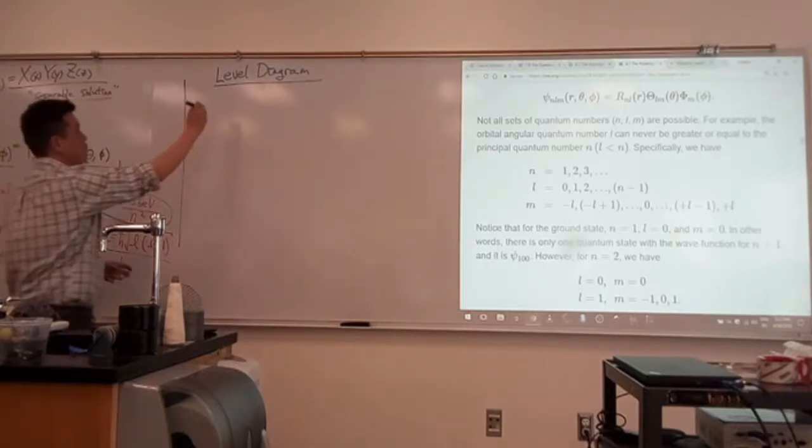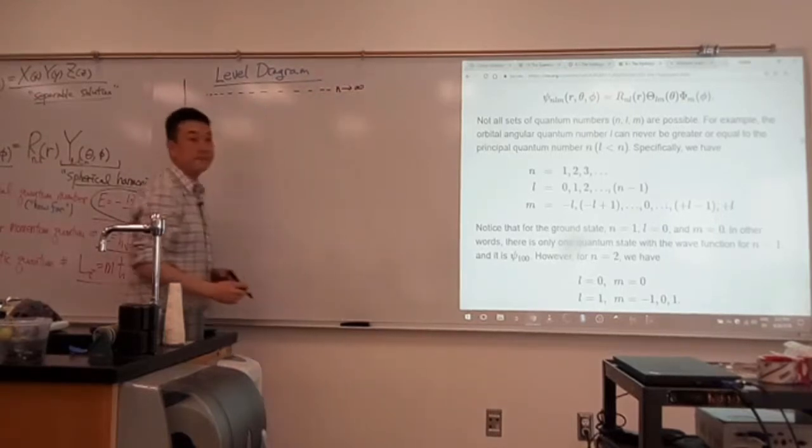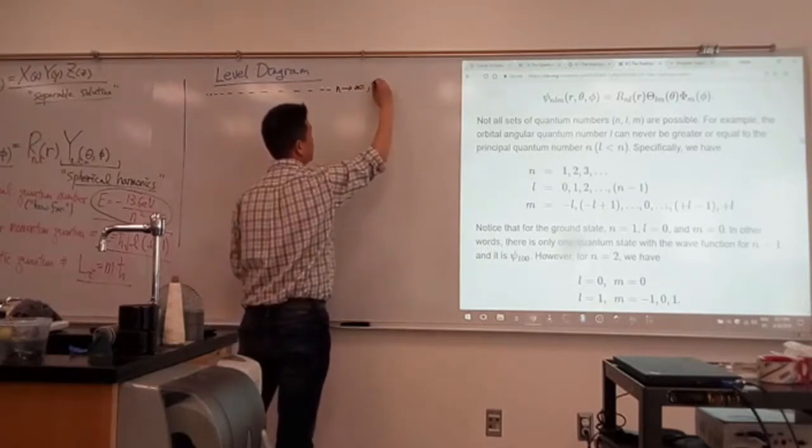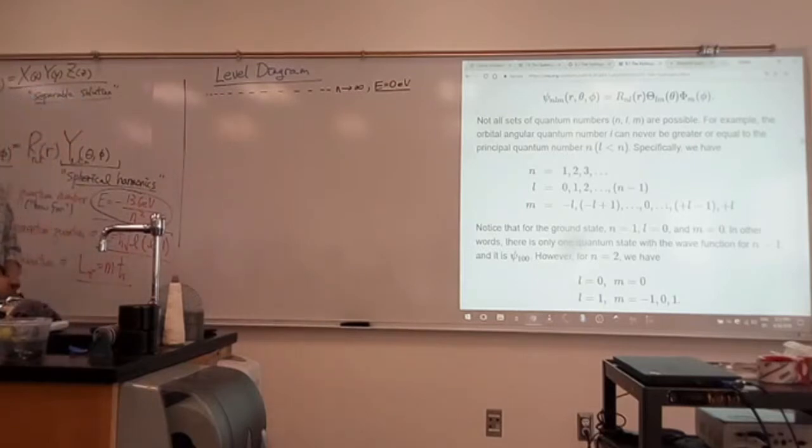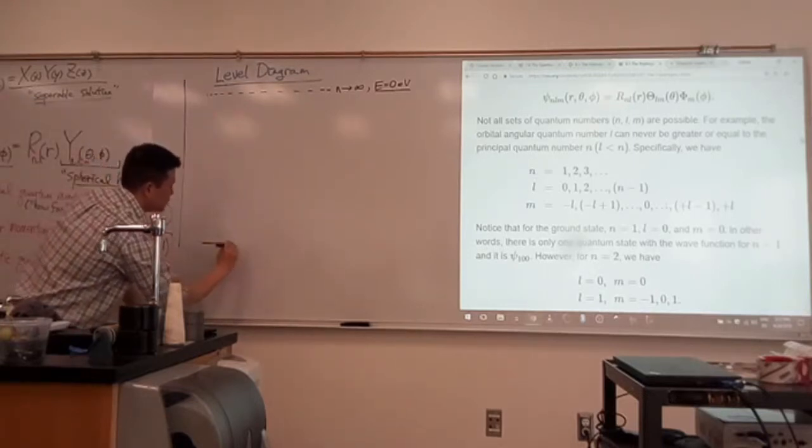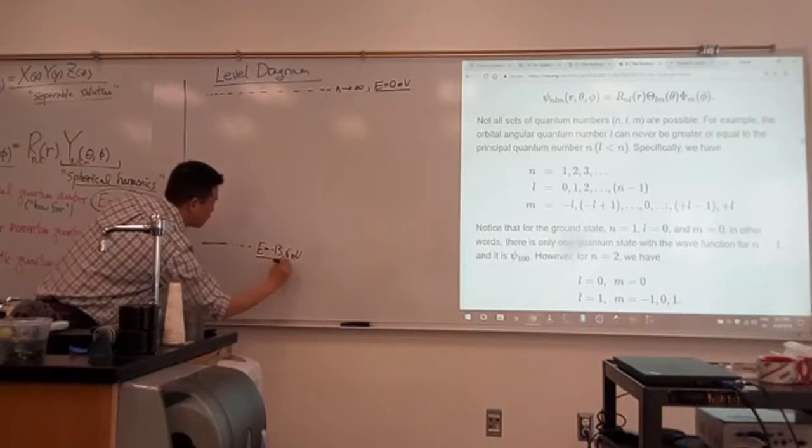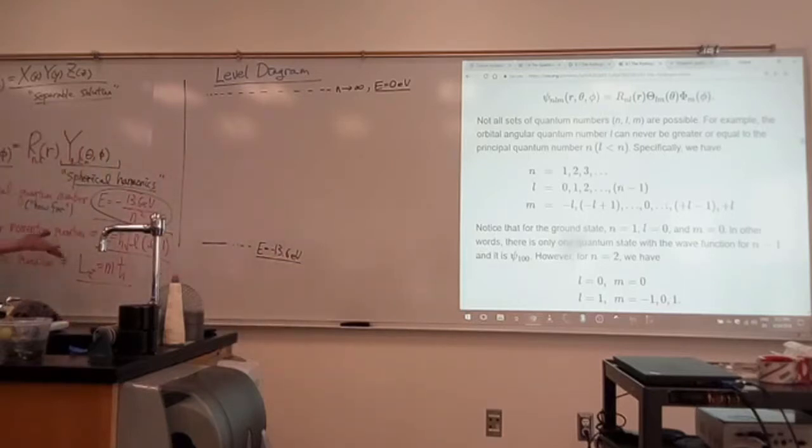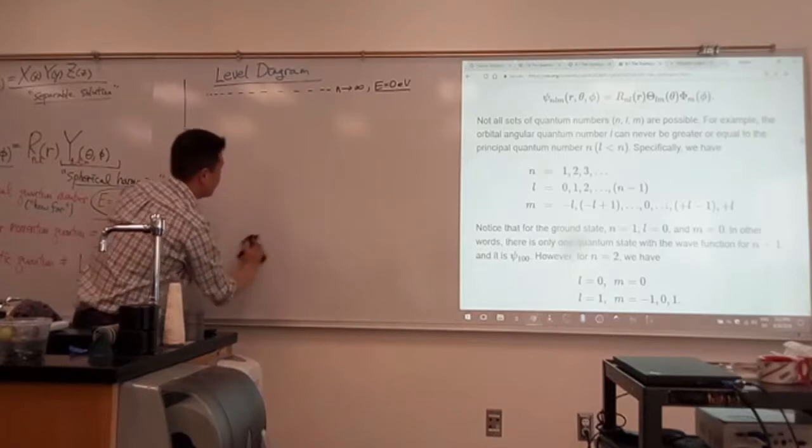I guess with the hydrogen, I can do this. I can say this is where n goes to infinity. Or, this is the reference where energy is equal to zero eV. Yeah, I can't do this with infinity square wall, but with hydrogen, I can. And the very lowest energy state is, so this would correspond to E equals minus 13.6 eV for regular hydrogen. Wait, sorry, let me draw it in a way that I normally see people do.